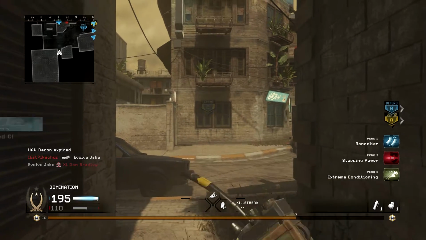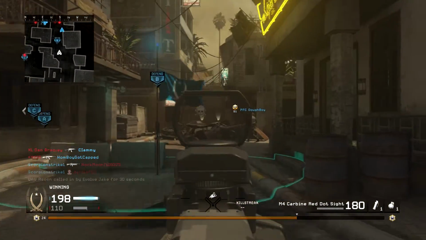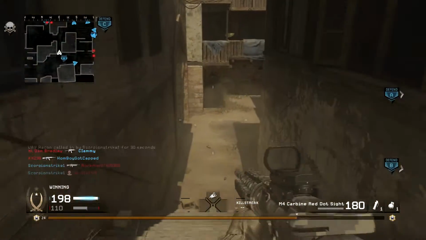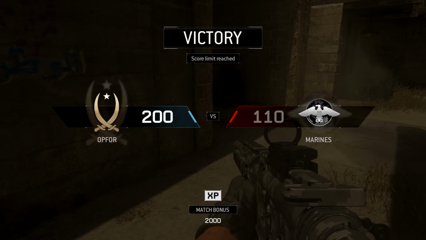So that's going to conclude this video. To recap, I think what you want to do is have your best class, fill gaps, play for streaks, play the objective intelligently, get ready to shoot helicopters down, and use your grenades wisely to nade people off of flags.